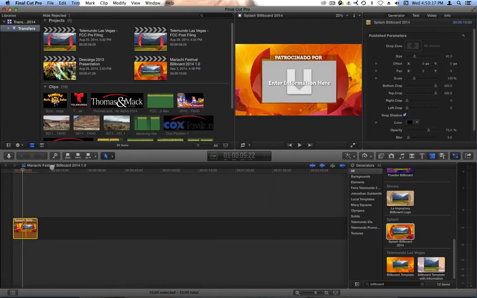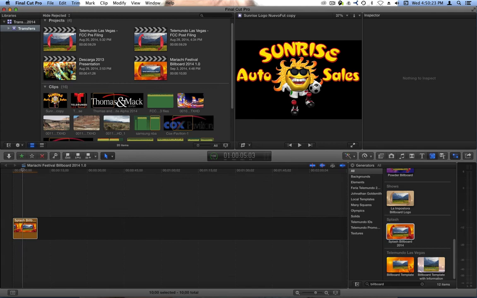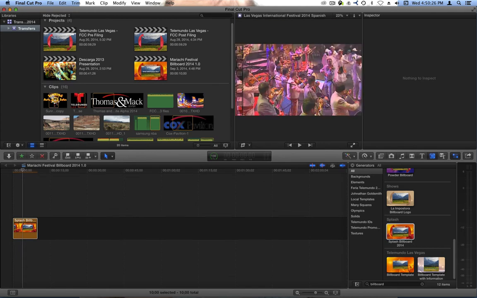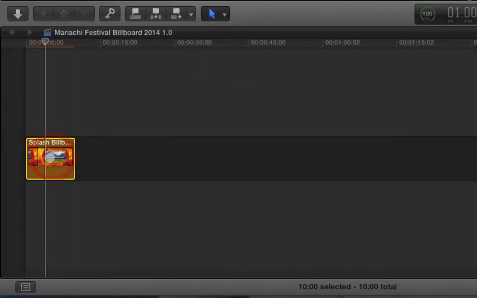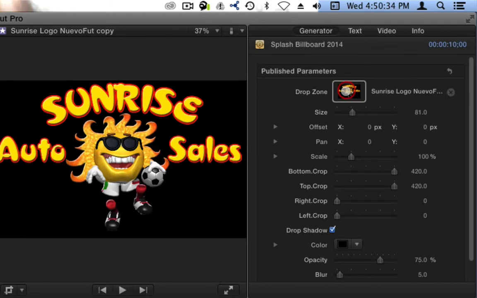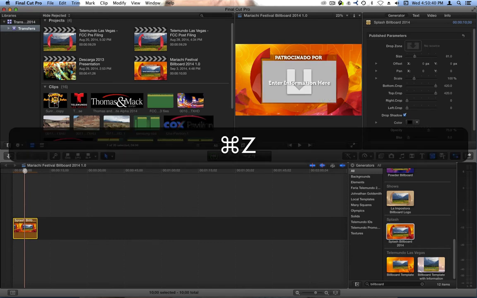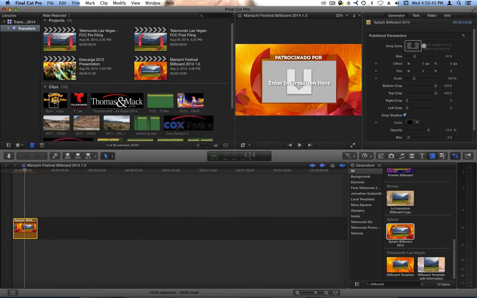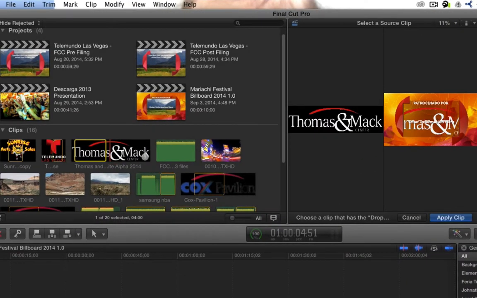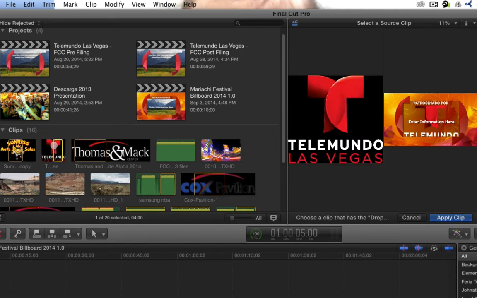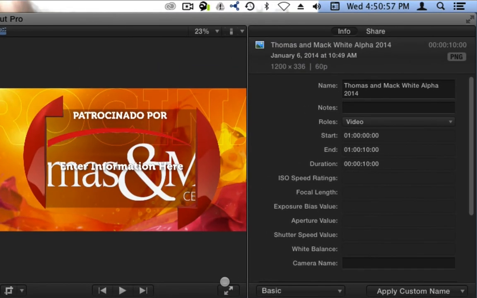Okay, so let's go ahead and do one first. Now there's two ways of doing this. I can actually grab this and drop it over into the inspector, but you'll notice as soon as I hover over this, the inspector disappears. It's kind of an annoyance, and it doesn't come back. So if I'm to do that, I have to click on it, grab it quickly, and drop it in there, and then it'll show up. So most of the time I don't do it that way because sometimes it doesn't act fast enough. Instead, if I click here, it shows me the different little things that I can select. So let's select Thomas & Mack, and we'll just hit this apply clip, and here we go.